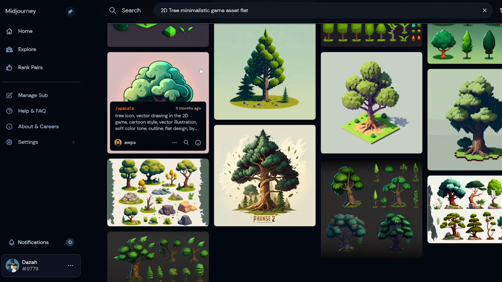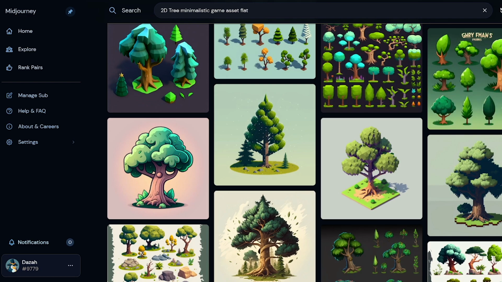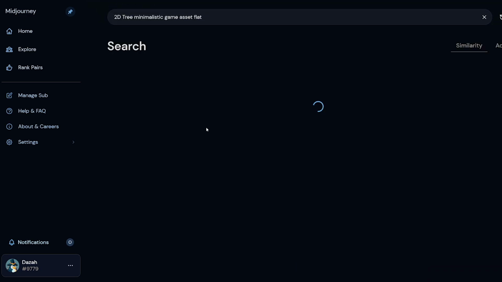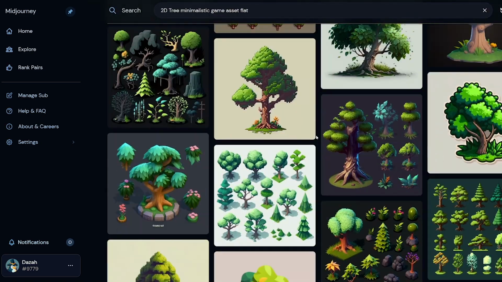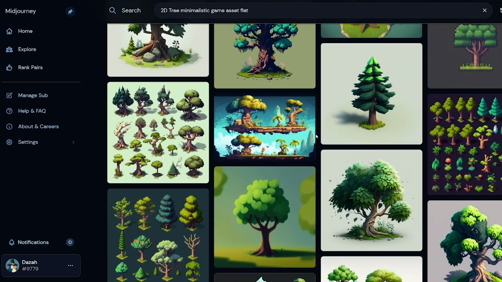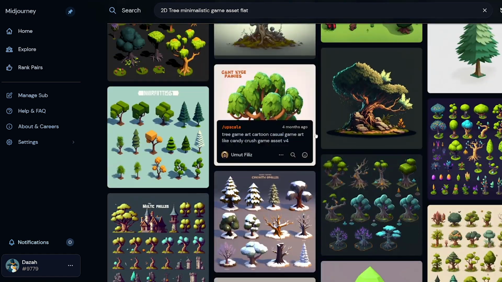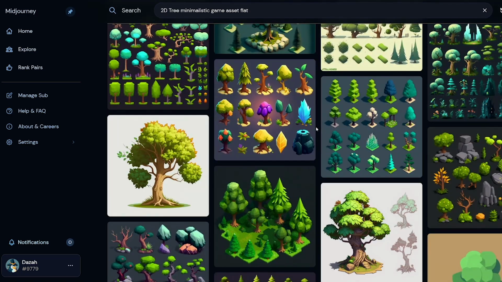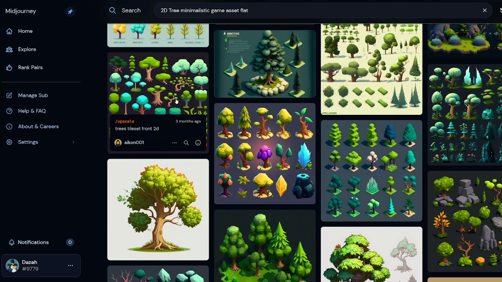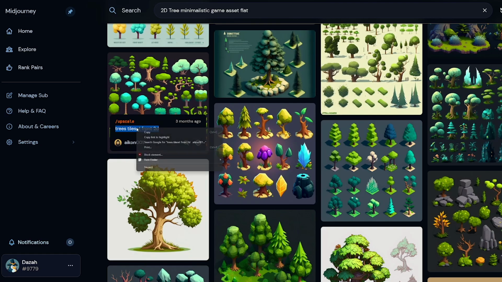In this case here, I can type in 2D trees and I get a list of different trees that all have different art styles tied to them. And it's really great too because not only is it trees, but you can search for literally anything that you would want. I can look into mountains, grass terrain, clouds. Anything that you imagine, you can type that in and see different art styles for it too. And if you want to go further, you can specify even further. Let's say you only want to see pixel art, you can also just filter on pixel art. There's so many different options you can do with this.